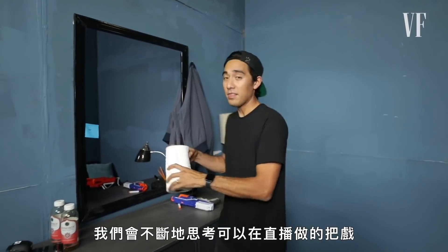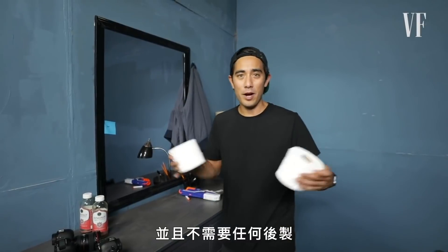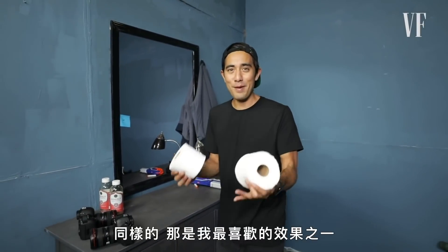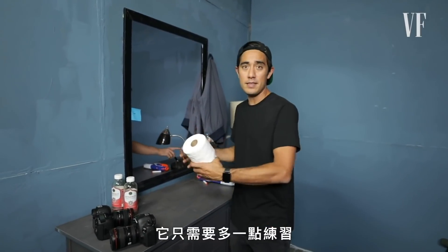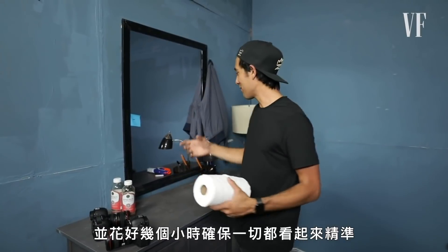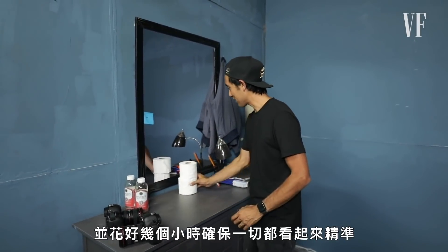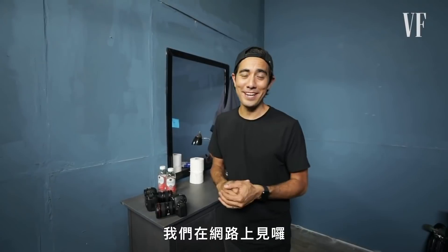This is an installation that we actually built in order to do Zoom with our fans that didn't require any post work. Those are some of my favorite effects because they're done in camera — all it requires is that extra amount of practice and hours and hours of just making sure things look exactly correct. I hope you guys enjoyed that exclusive prop tour and got a little inside look into the magic. I'll see you around the internet.